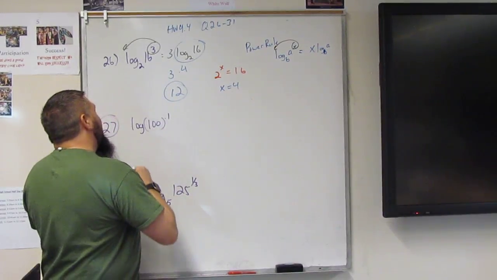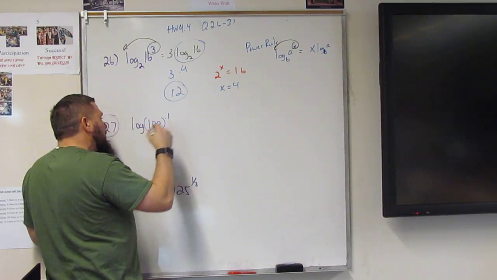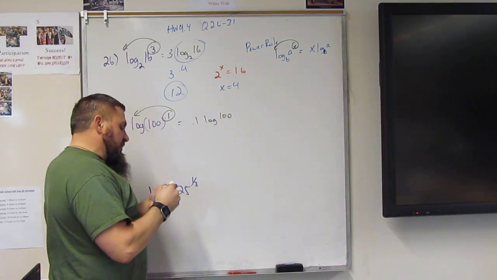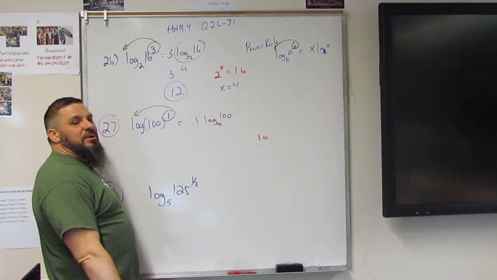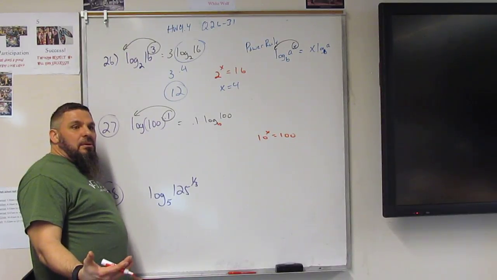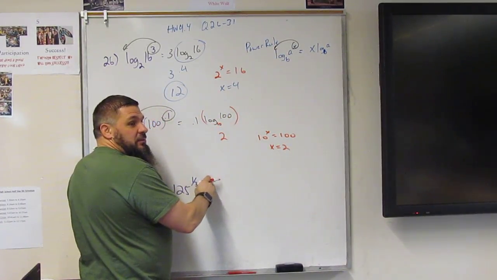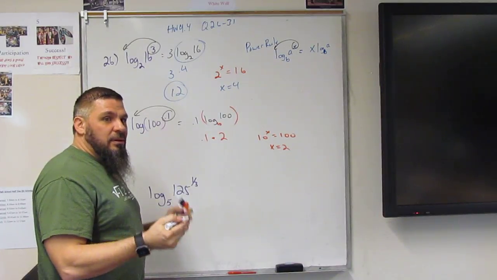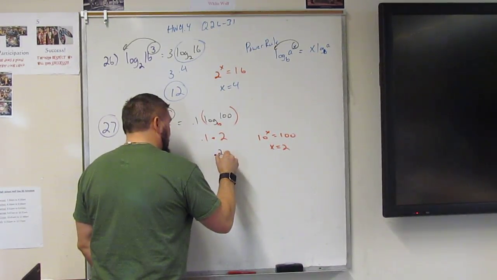Alright, so again, I'm not going to try to figure out what the 0.1 power of 100 is. I'm just going to do 0.1 times whatever log base 10 of 100 is. So again, what that means is, remember there's a 10 here, so 10 to what power is 100? So that means this is 2 times 0.1, which is how much? 0.1 times 2. Come on. Sixth grade again. Move the decimal. 0.2.